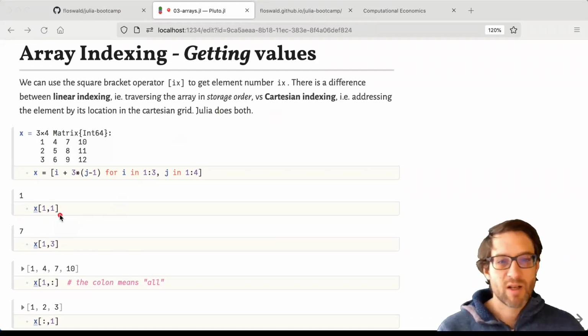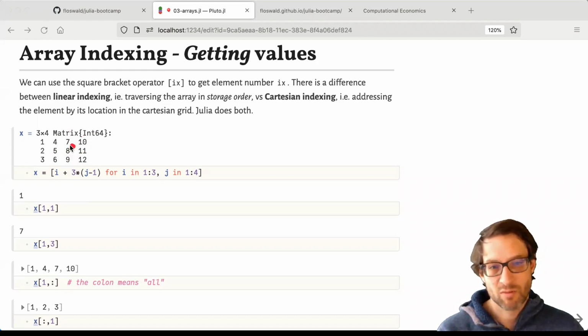Now, for us, this does matter because the linear indexing is just going to choose the ith element of the array. Even if the array is high dimensional, there's a unique number for each element, and that number is called the linear index. Okay, so you can read it off here. Element number 8 is this one. That's element number 8. And if you say, give me element number 8, it's going to give you that one.